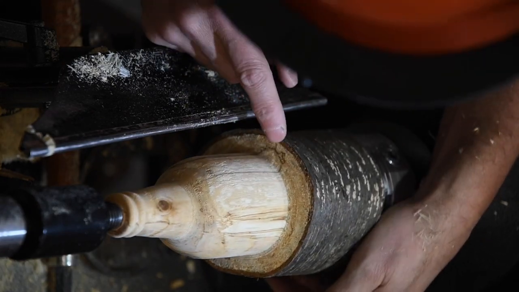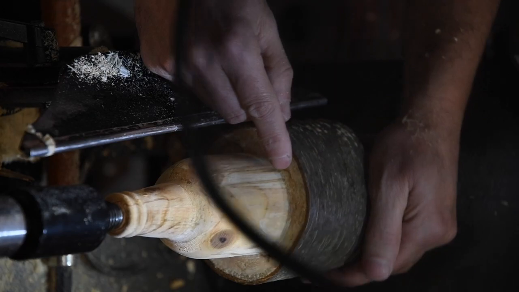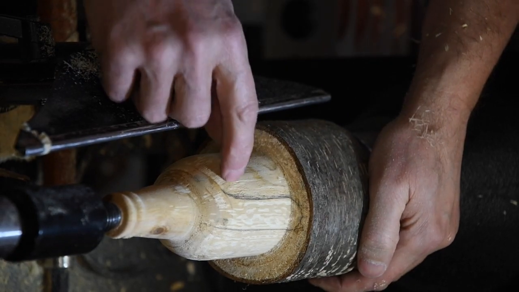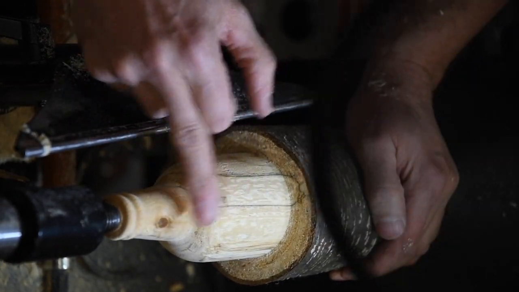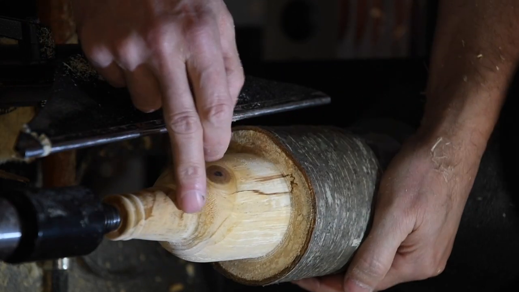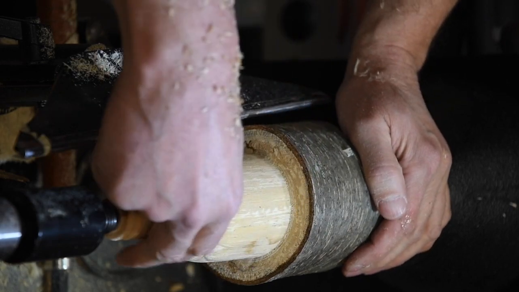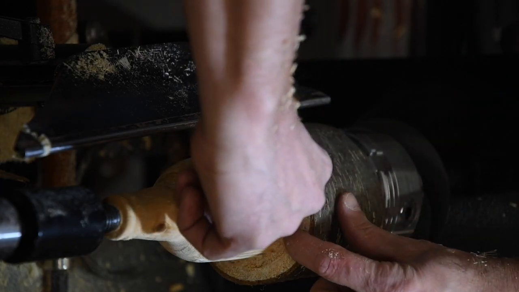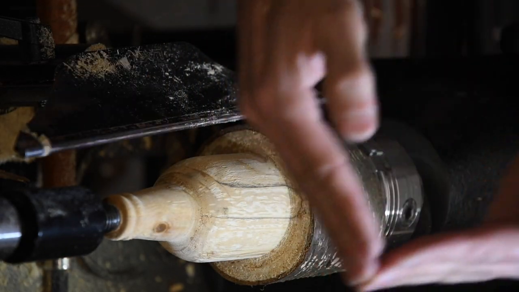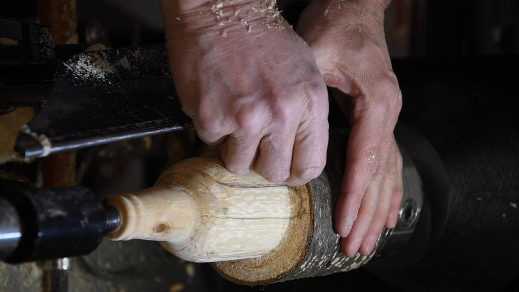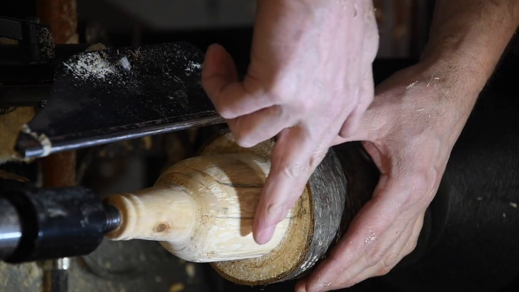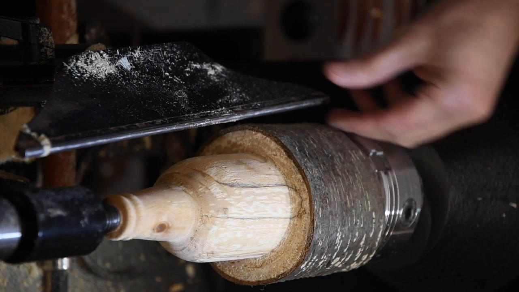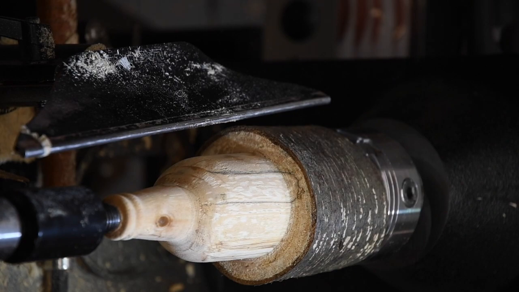It pays to go slow and careful on this part of the turning. So let's look at what we have here. We've got a little bit of tear out because of the spalting. The spalting has gone a little too far. So this is something - a little bit of sanding should take most of that out. Now right now we have a sharp transition where it's almost a 90 degree edge. I'm going to tear off a little bit of wood and show you how to put a small radius. It's a cleaner transition, or just a different transition, and we'll see how that looks.